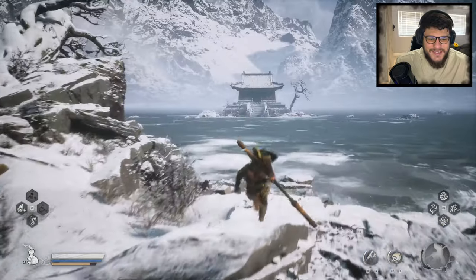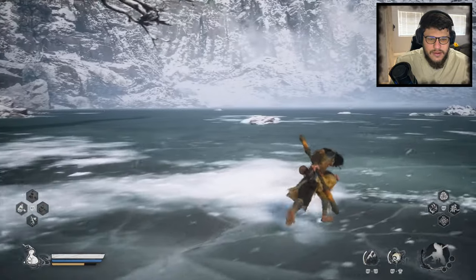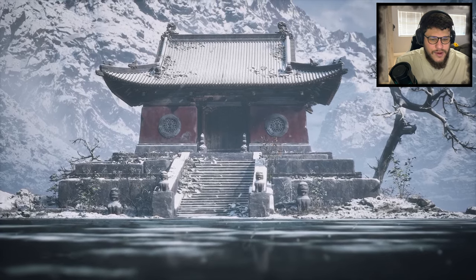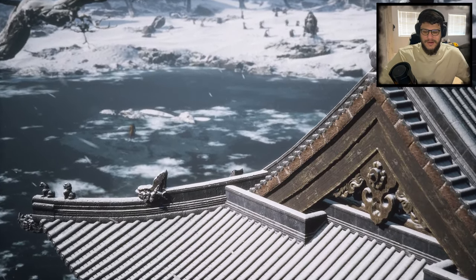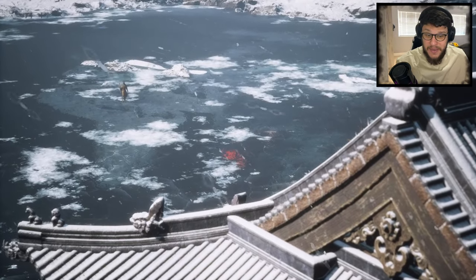I'm nervous. Lake is frozen. Oh, okay. I knew it. That guy lied to us. Right? He lied to us. Look at this, there's something underneath the ice.